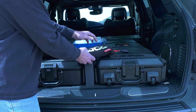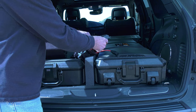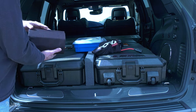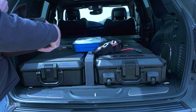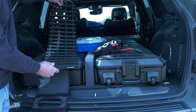Sitting under the passenger's rear seat is a charger booster in case you have to jump start your vehicle. And this is a pretty nice little tool, compact, that I hope I never have to use. Give me some traction under the tires.